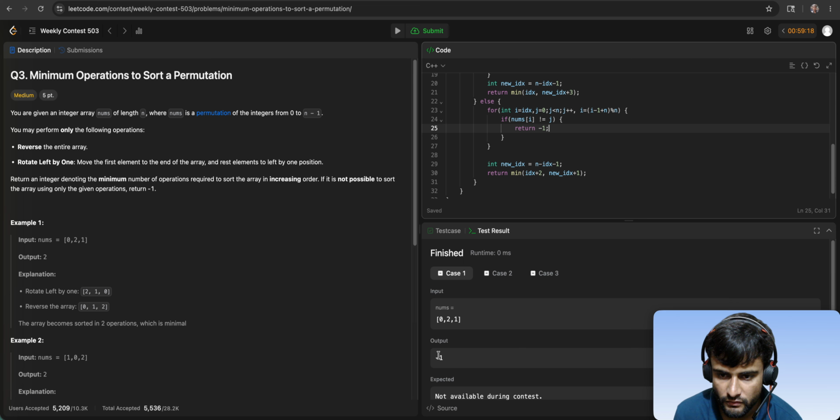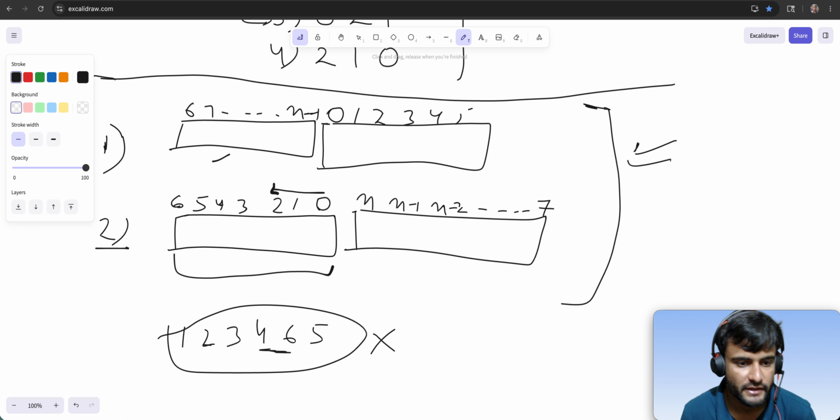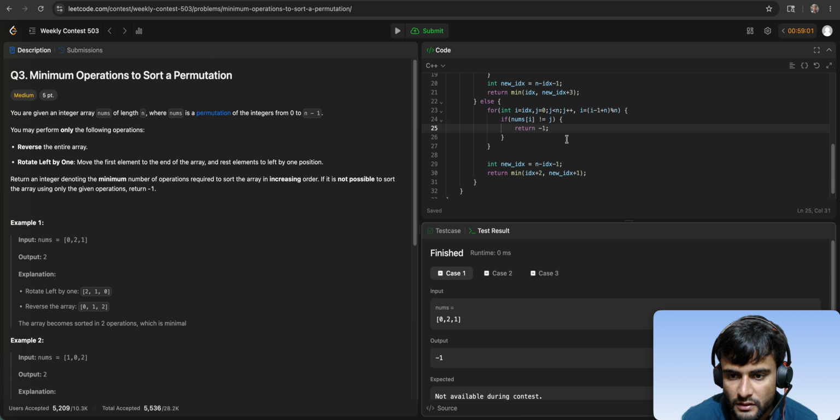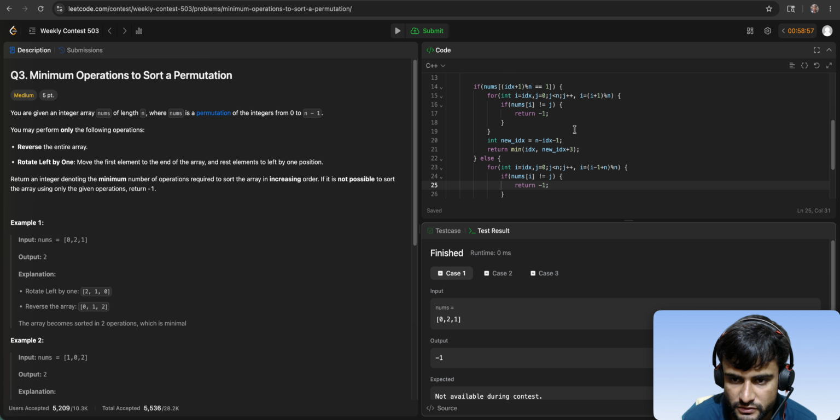So why are we having minus 1 here? 0, 1, 2. This is the second type of array. nums of i not equal to 0.